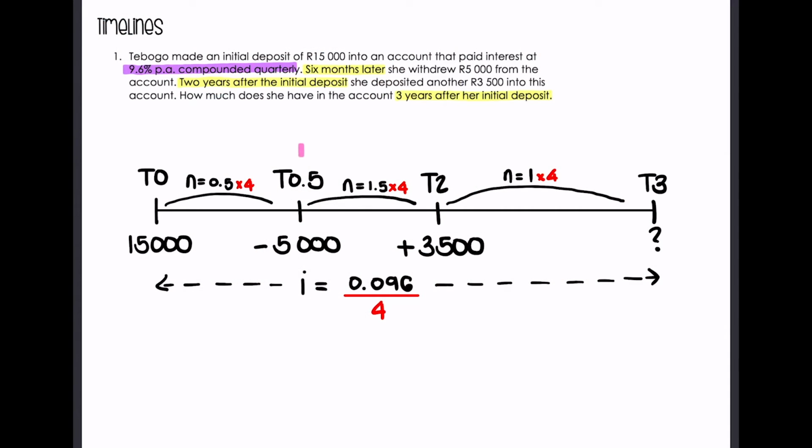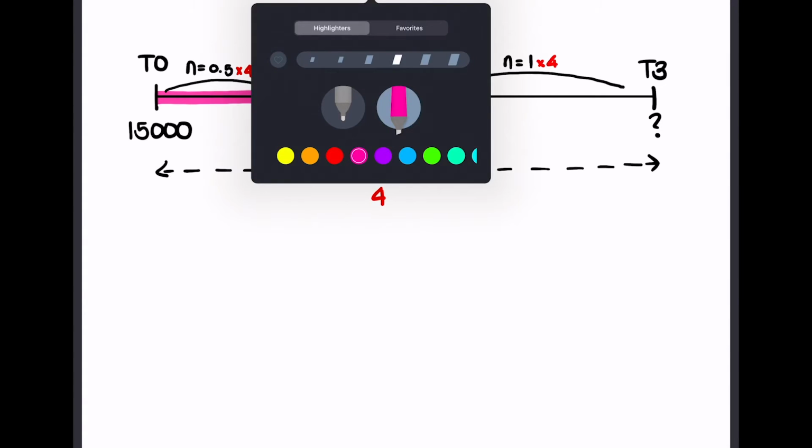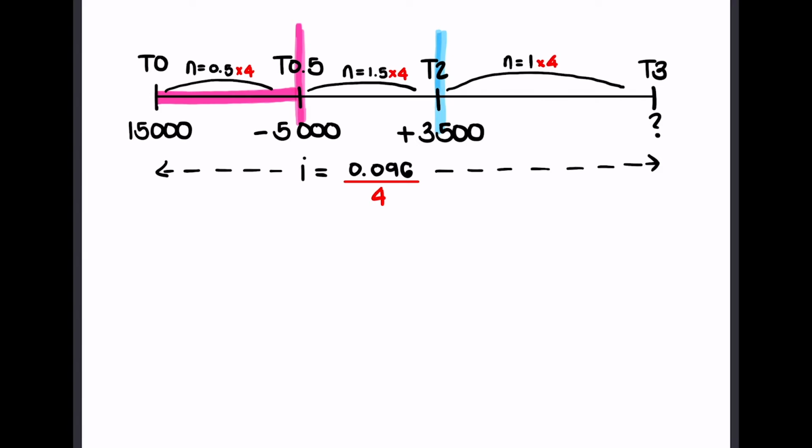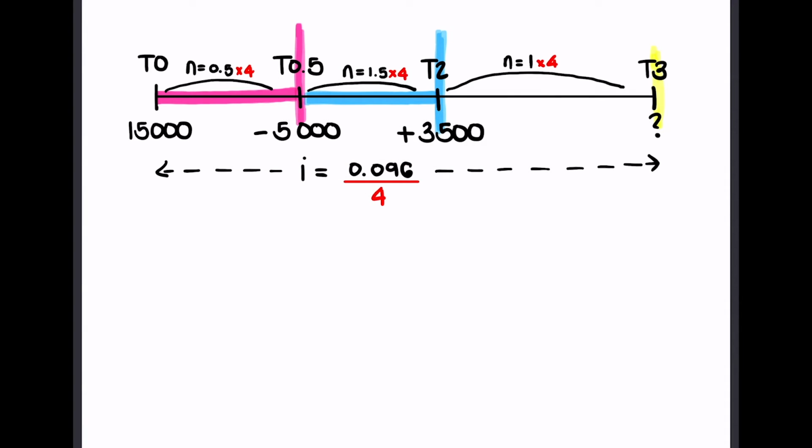So my first sum is going to be this over here, this 0.5. And what goes with it? Everything that was before the 0.5. So there you can see I have my N value, I have everything that I need. All right, this is compounded. So I'm going to have 3 different sums. In my diagram, I'm coloring them pink, blue, and yellow. Everything that goes with the pink, everything that goes with the blue, everything that goes with the yellow, which means that we're going to have 3 calculations in total.